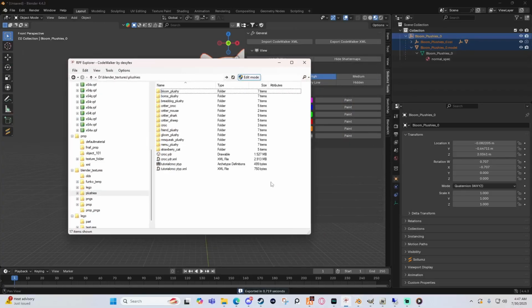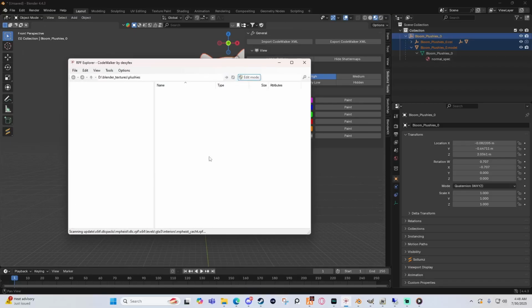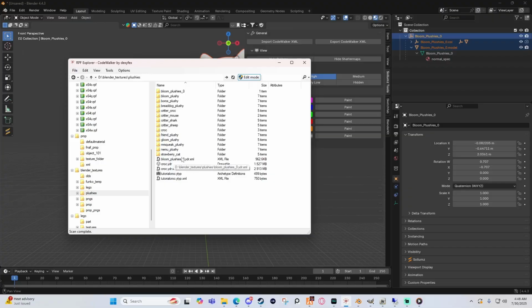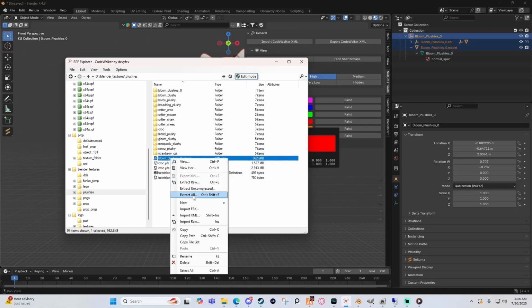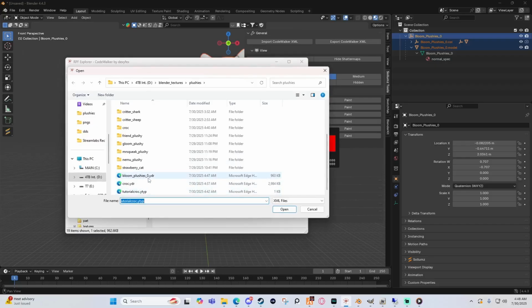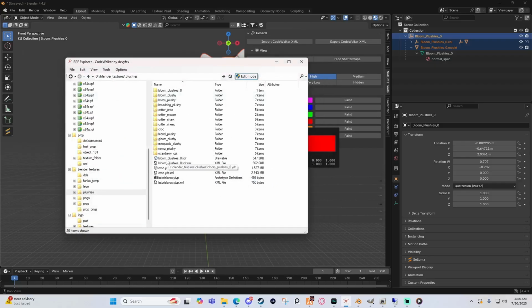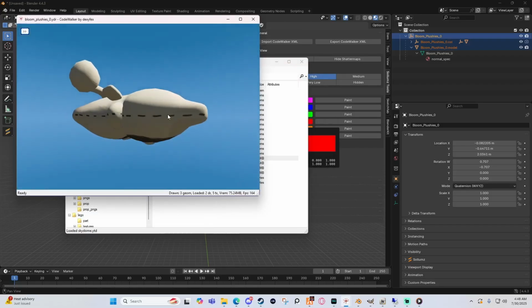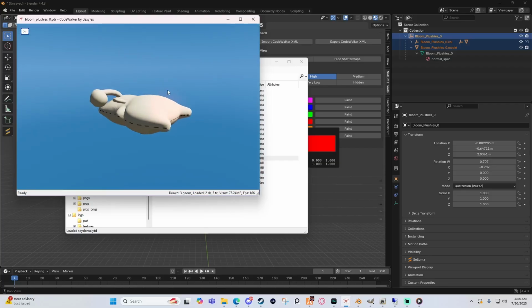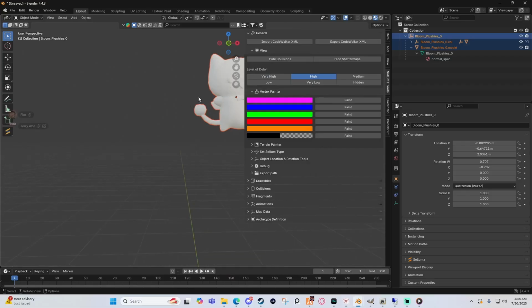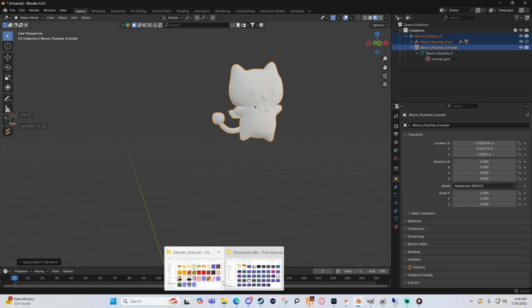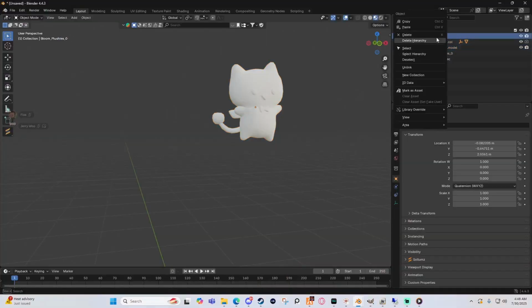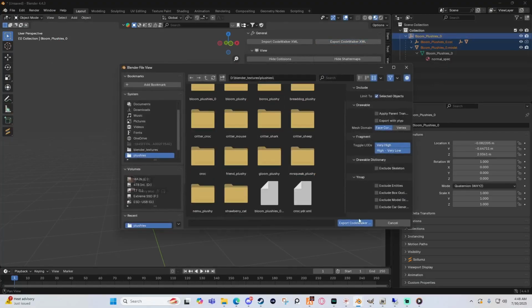All right. So now to CodeWalker, we're going to go over here, refresh. All right. Here's our YDR XML. We're going to import. We're going to find the YDR here, open it. It's going to open just like this. If yours is facing not the way it's facing in Blender, that's because I made a mistake there again. Make sure you highlight your whole thing. Control A, scale and rotation. And now once you go back to export it, I'm just going to export it again.